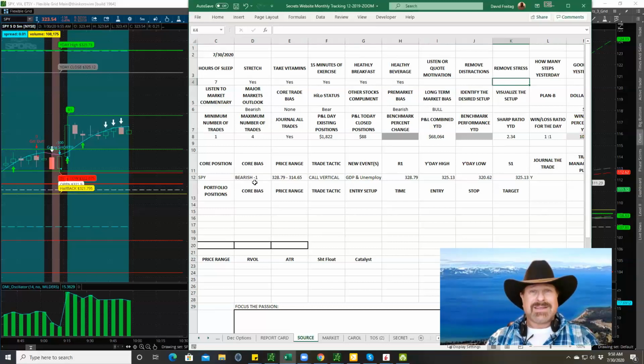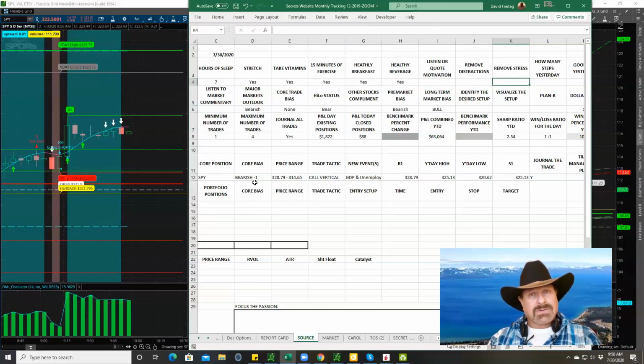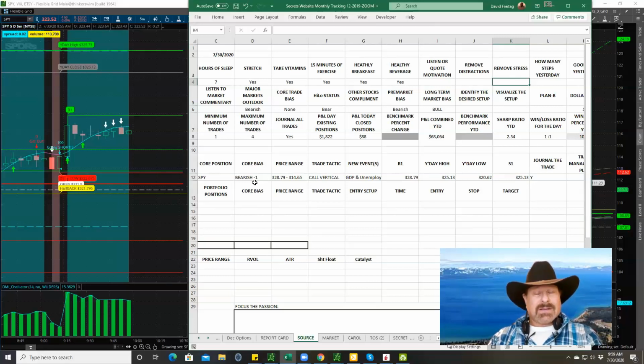You're here to trade. This isn't the time to worry about how you're going to pay the rent today. You pay the rent on the day that's due. You should already have that taken care of. Today is a day to be focused on what your job is, and your job is to trade the market. And if you're not willing to do these things, then, my friend, you probably should just do something that will be a lot easier than trading the market, because it's not serious enough yet for you. So, did you remove the stress?